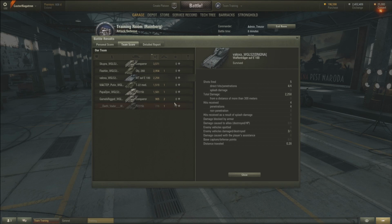And yeah, we had a front row seat to it. Every single one of them was just like, get out of my house. Everybody he shot, he put in one-shot territory and just flexed completely down the A-line. Well done. Putin, 1.5, Papa D, 1.5, Game is Rigged, and Darth Vader not getting great angles into there. But you're looking at one bounce out of almost every one of these guys.